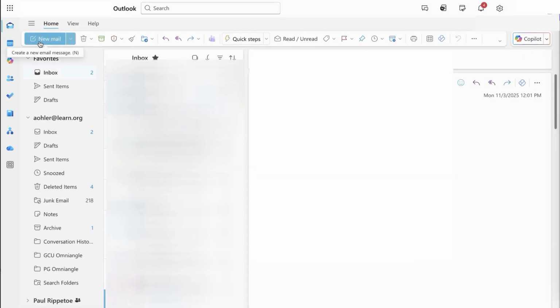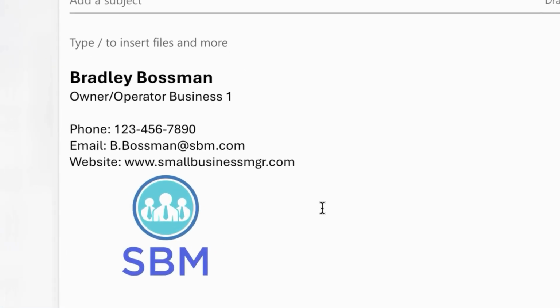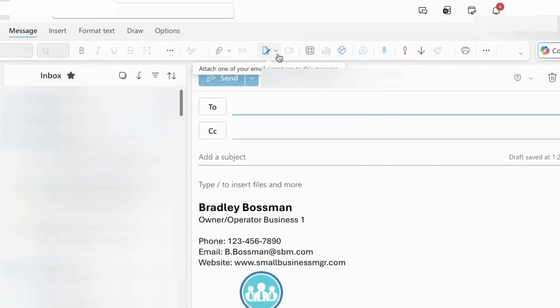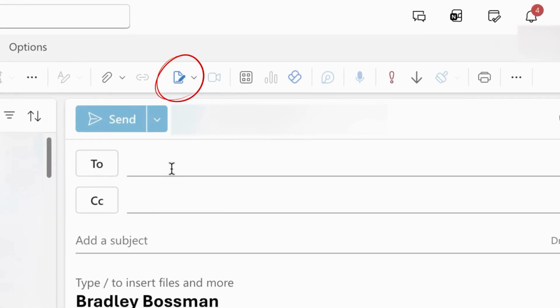And now when we go ahead and start a new email, this signature automatically populates into that email. Of course, if we ever needed to manually add that signature, this icon at the top here, you just click down, you'll go ahead and select the signature that you want to add, and that's an alternate way to add that signature in there. This is also a great option to use if you have 2 or 3 people managing the same inbox that need to add their own name to every single reply. You can set up everybody's signature separately in here, and that would allow you to go ahead and populate those emails with the signature that you've selected.